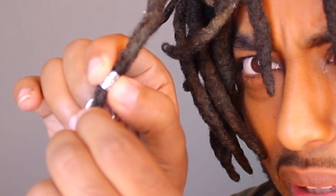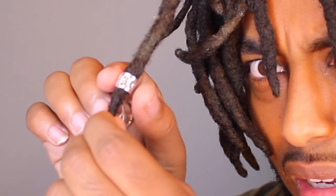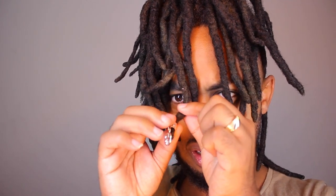And then now I'm closing the teeth in. I closed one of them in, and I made sure that I squeezed it to the dreads. And then now I'm looping it with the other end, overlapping it basically, so it can really, really hold it. So I close the first and then I close the other, which holds it together. And now you get that hanging effect. I'm dragging it just a little bit down to where it is hanging on the bottom. I want it to look like it's almost the last piece at the end.